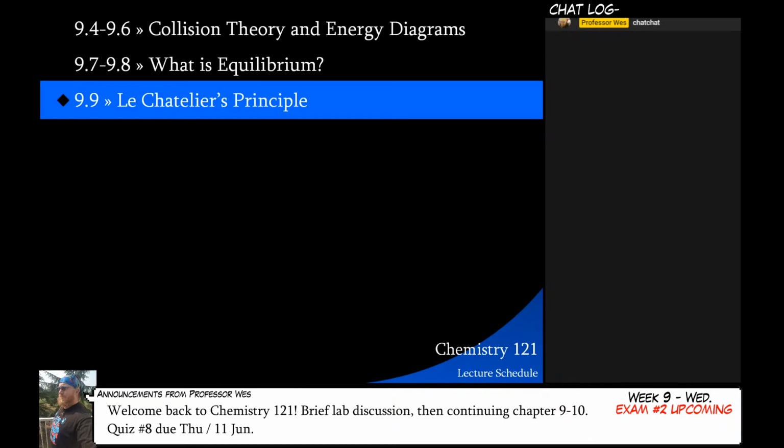We're going to talk about a principle today that involves how equilibrium changes when you do stuff to it. And principally speaking, equilibrium in biological systems is not really something you want to attain, because that would mean that you would die. If your body reaches equilibrium, that's because the reactions that keep life going have stopped producing the things that you need for life.